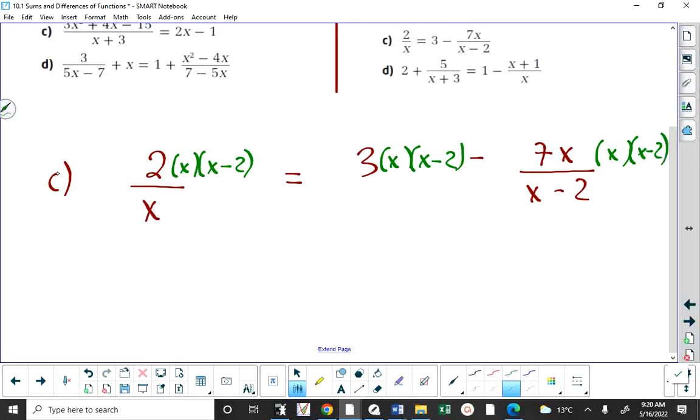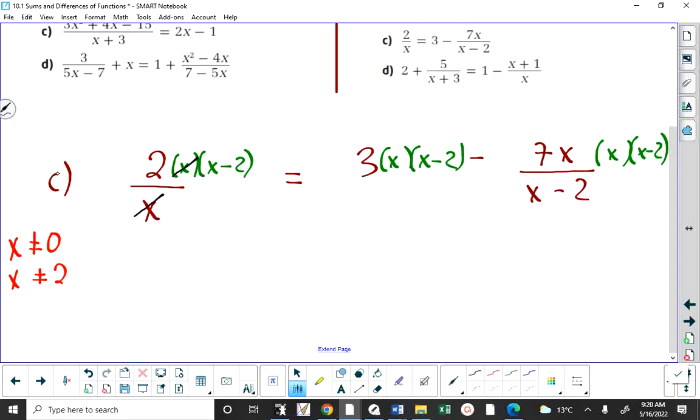And my motivation here is that I want an equation that doesn't have denominators. Now, we might want to make a mental note here at this point in time that x is not allowed to be 0 and x is not allowed to be 2, right? Just in case we get to the end of our journey and we see x equals 2 as an answer, we would kick it out. It's not valid. What happens here, Jonathan, is these cancel.